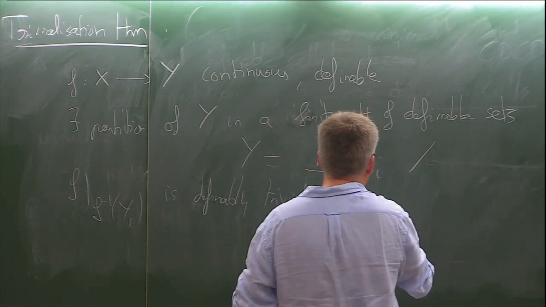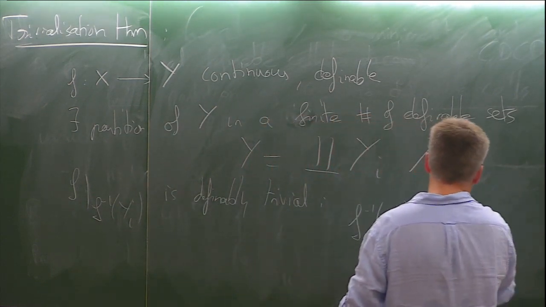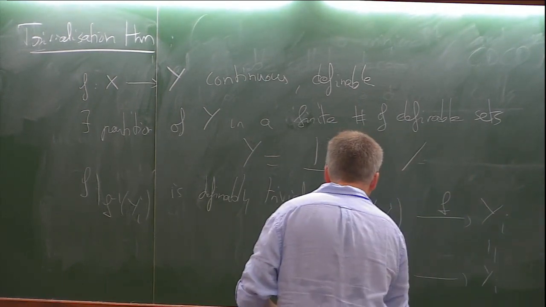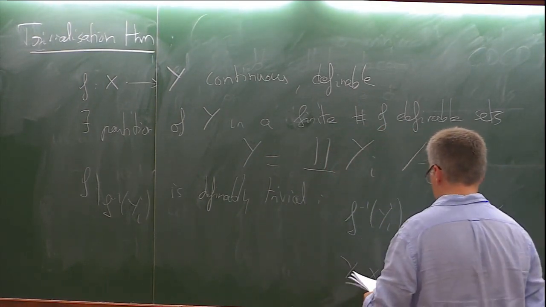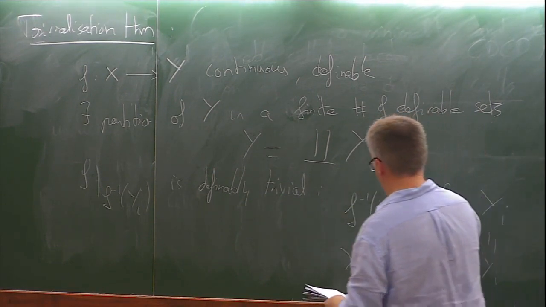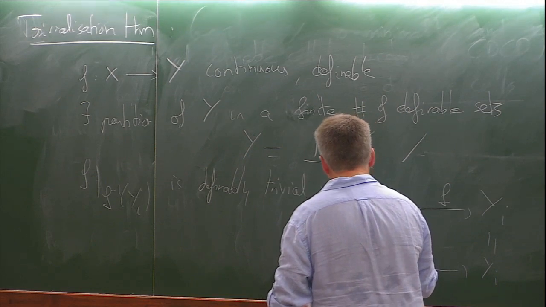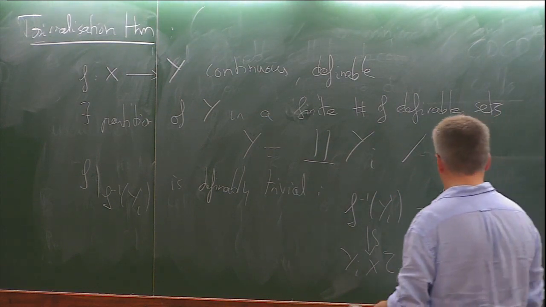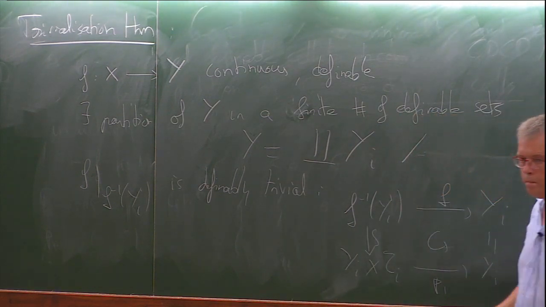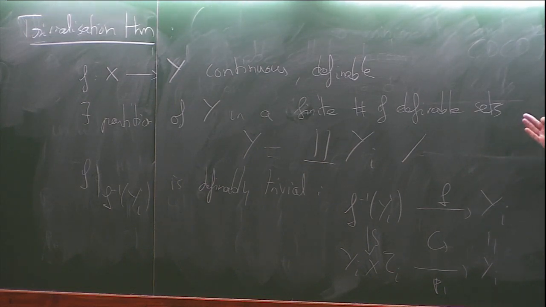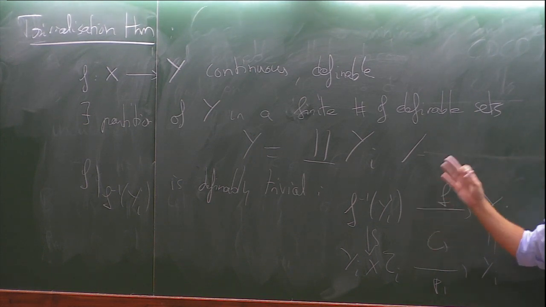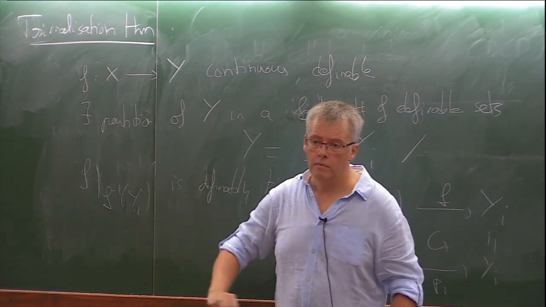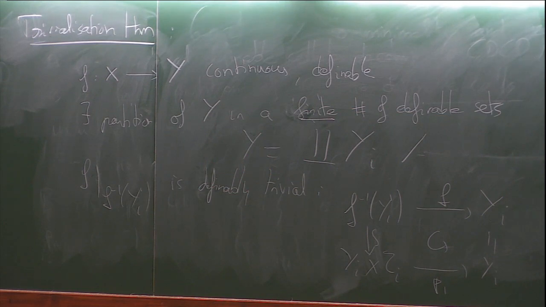Which means that you have f^(-1)(Y_i), you have the projection by f to Y_i, and then over Y_i, you can construct a trivial family, which is a product, Z, let's call it Z_i, and this is a definable homeomorphism, so the preimage is just a product, and the square is commutative. Right, so if you have a family where the structure map is definable, then you can trivialize it over cells. And of course, what is crucial is that everything is finite.